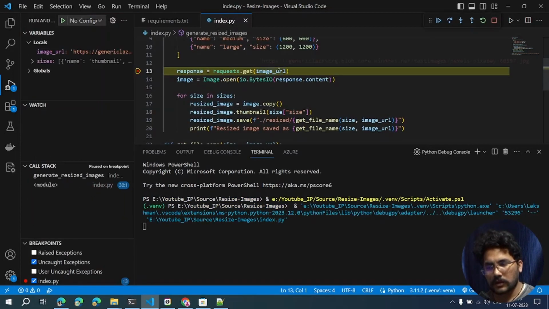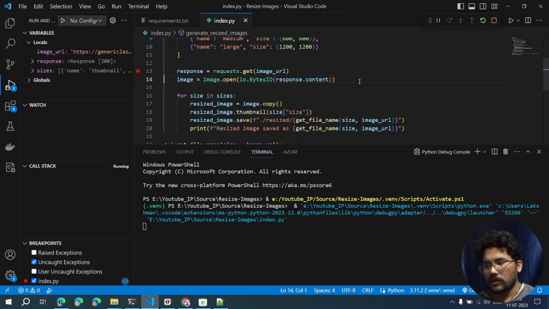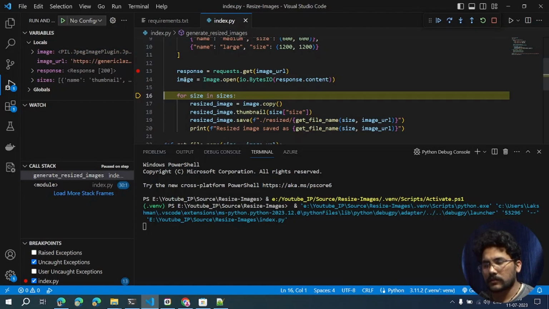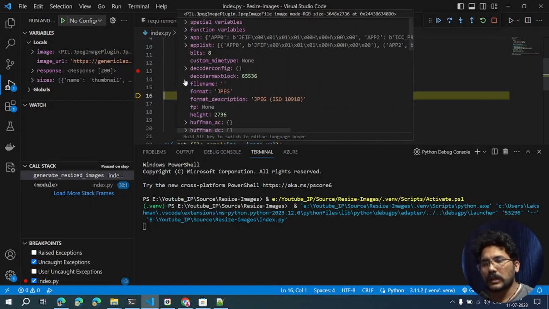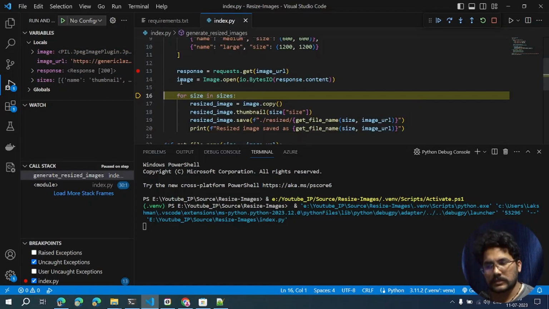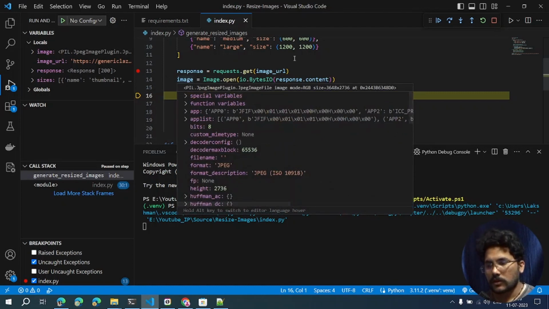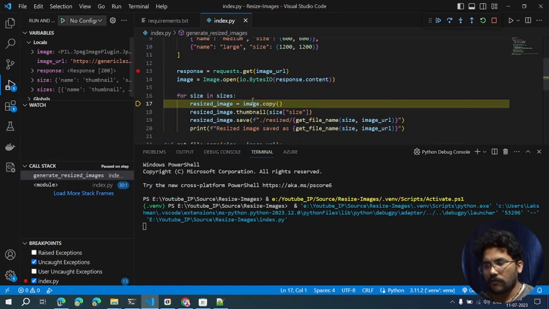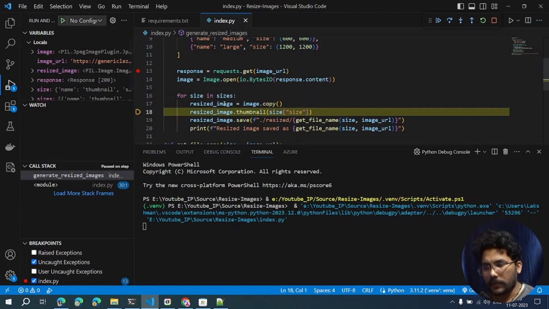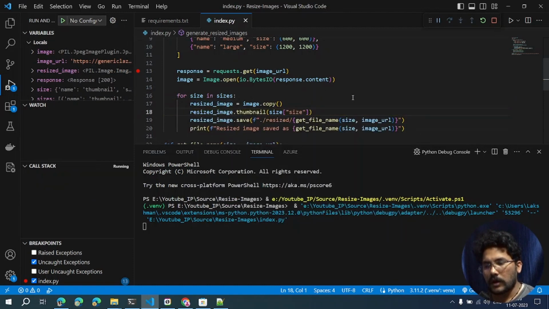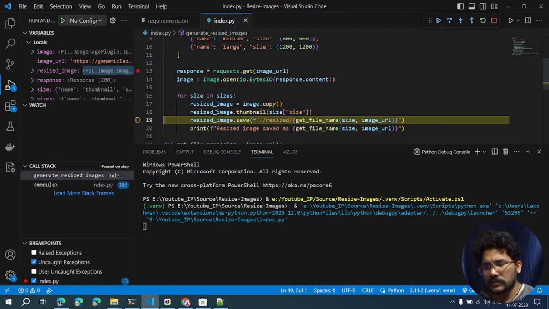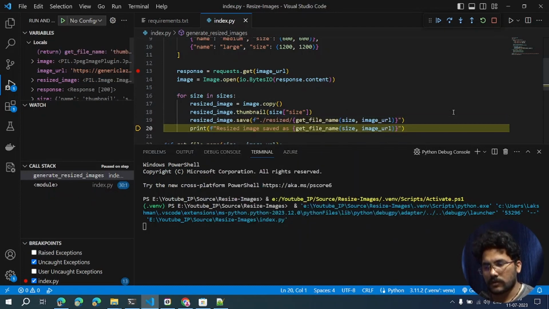It comes to the debugger here, and the image URL is this. What's happening here is it converted the actual image into binary, just JPGs. Then it makes a copy, the sizing is changed and it will save.